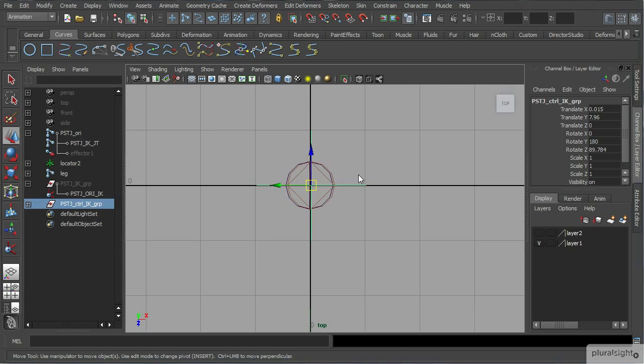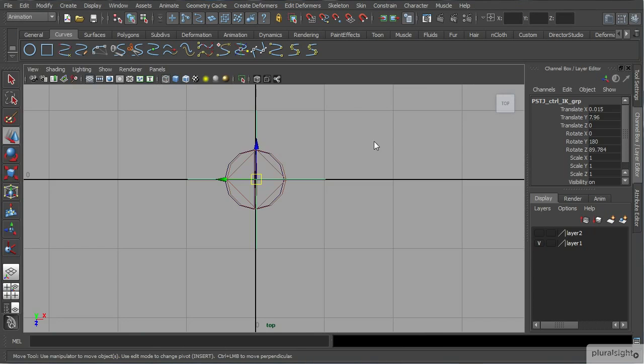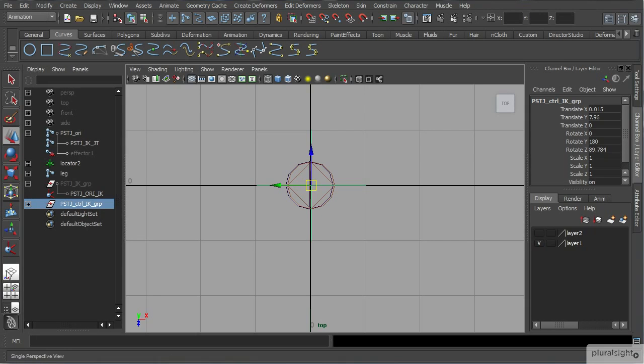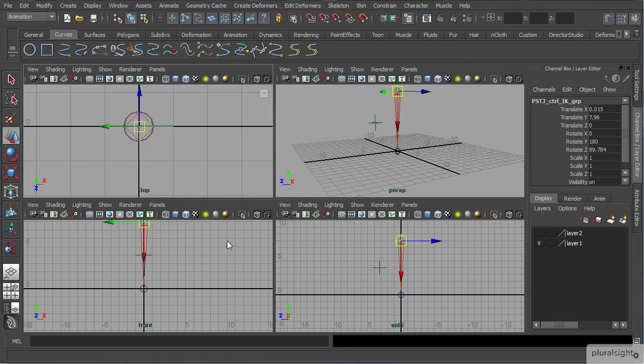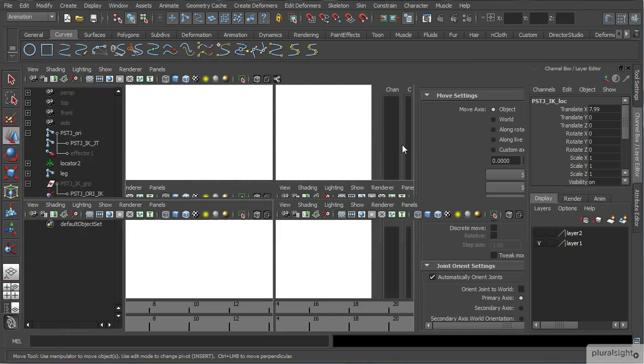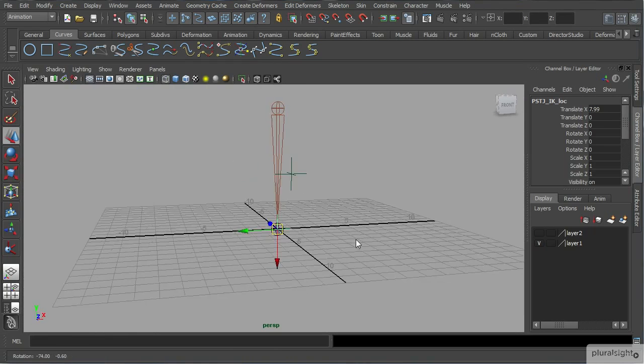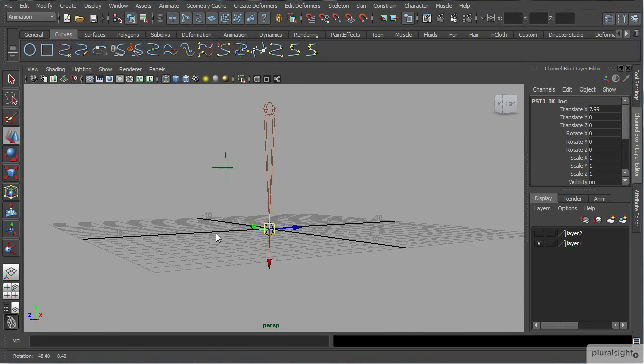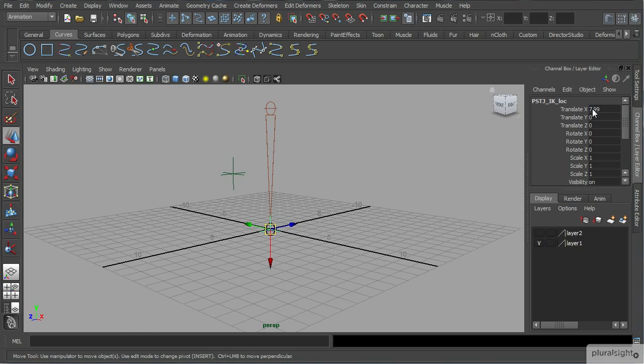All right, so everything should just go down the center line pretty easily. So we're just snapping it down. We want to make sure that we don't zero out the translations.